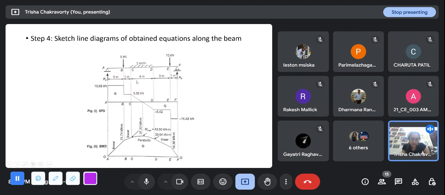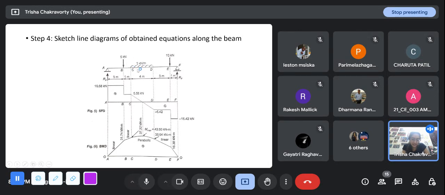You could find out a few moments at this point. You could put x equal to 6, x equal to 6.5, 6.7, 7.5 and all that, and find the nature. But once you have solved a certain amount of problems, you will know that the nature will be like this.